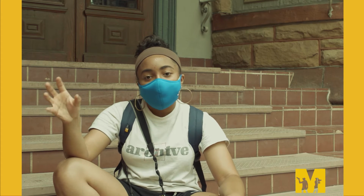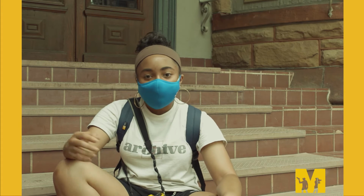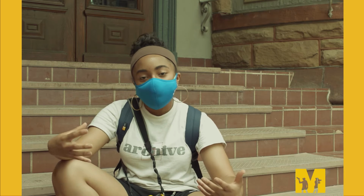poses or looks, but mostly it's just when I walk around and I see something and I spot it, and I'm like, I see a shot, let's stop here, can you look this way, can you put your arms in this direction, this position, and that's how it comes about.